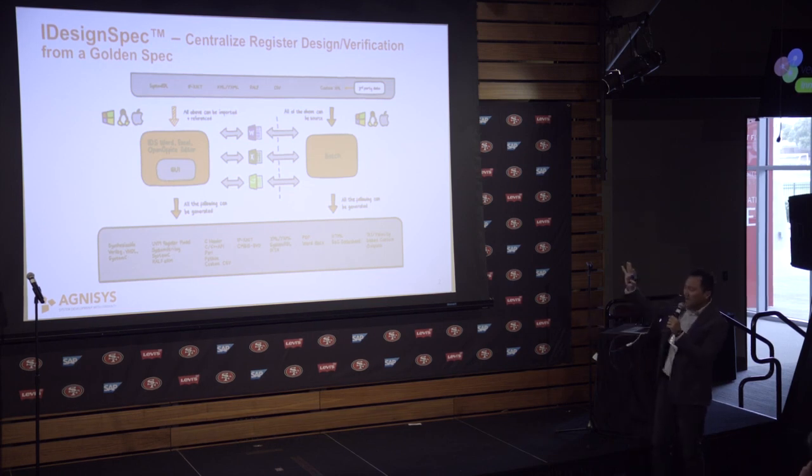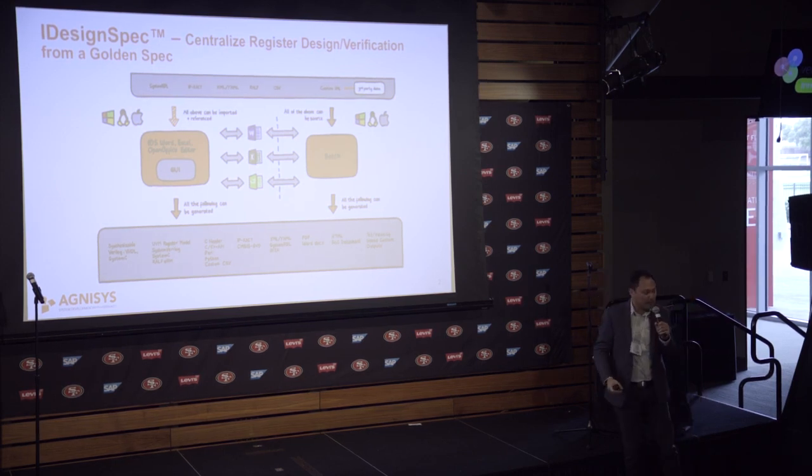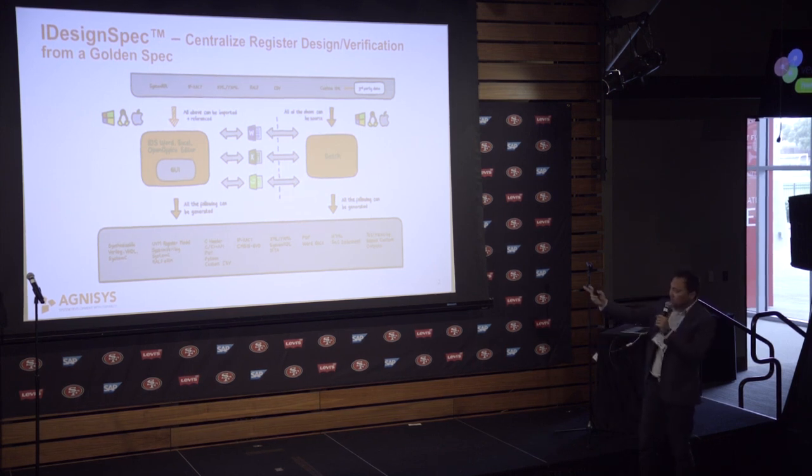So any changes in the functional spec can easily be controlled, right? Any changes, for example in the Word document, can easily be tracked and controlled by the user, and you can see the impact on the rest of the downstream code. You can easily analyze which code could change, and you can easily reflect the changes in the output code. So that's our goal, and this is actually our flagship product.